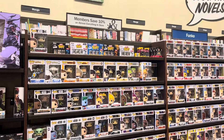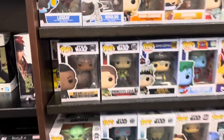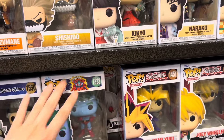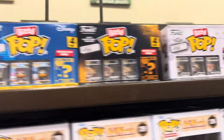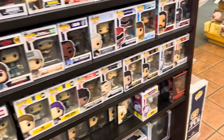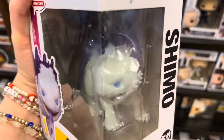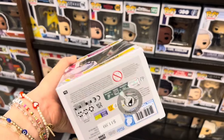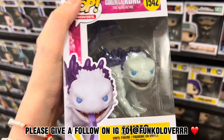They've got a decent amount of things — pretty good selection. I literally grew up with my parents always taking me to Barnes & Noble and us reading together — some of my favorite memories. But a lot of anime, all the new Biddy Pops that I just haven't seen in store yet, and they have some new Godzilla stuff. I think this one might be my favorite — look how cute, it looks like an axolotl almost. See the little hole in the mouth? It comes with some flames, so it breathes like purple flames. This is a really cute pop. I think this was Funko Lover's favorite, so I might have to get this.